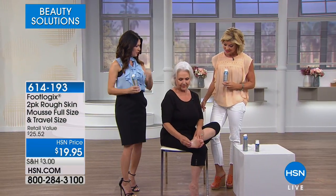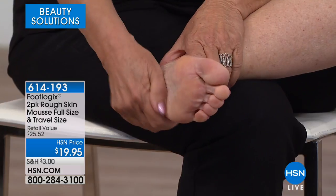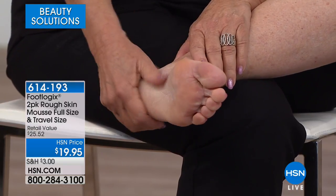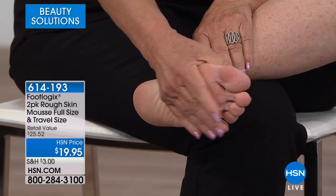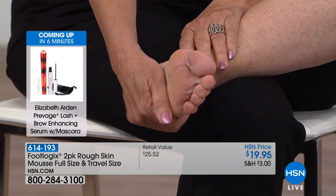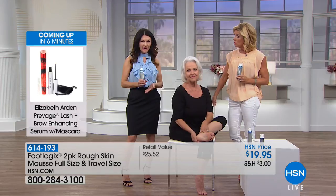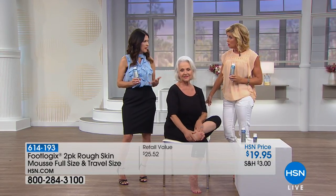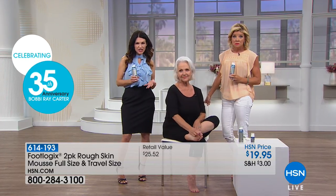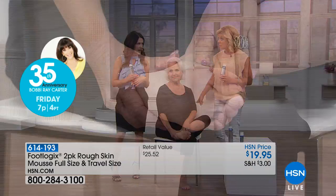You can use it on your hands as well. The dermal infusion technology has the active ingredients go deep down below the dermis into your skin. Patsy uses the rough skin formula on a daily basis. She thinks of it as skin care for her feet — she can apply it in the morning and slip her shoes on, with no slip to it at all, because it really goes into the skin rather than sitting on top of it.